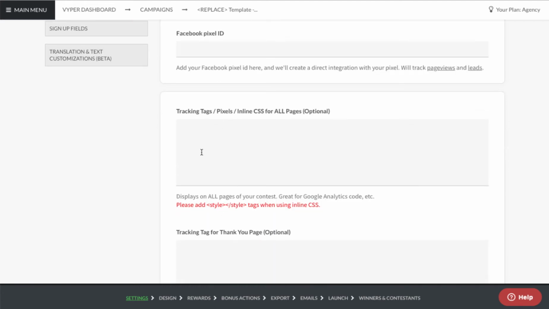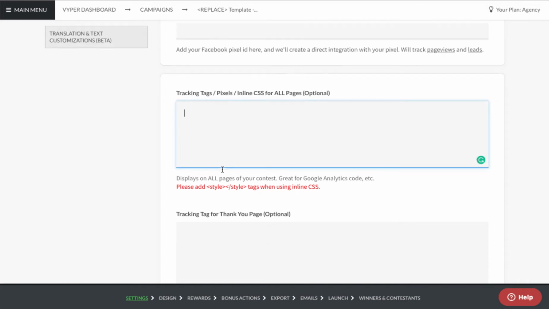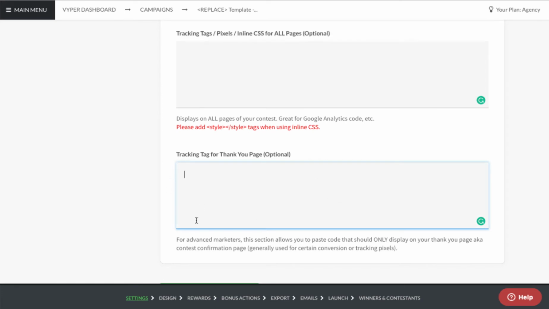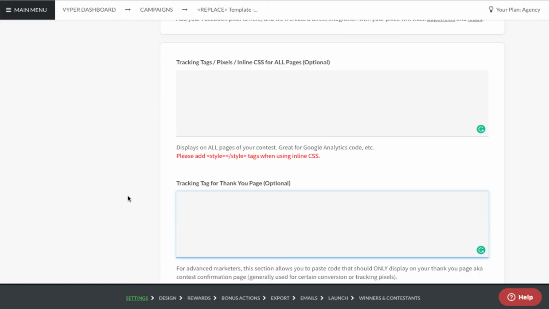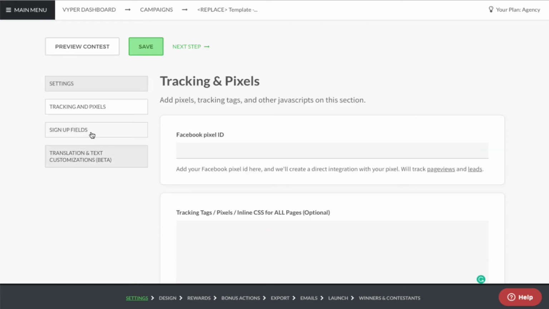This section here is super important because you need to add all of your extra codes. So this would be your Google Analytics to have further insight and tracking. And also if you want to make any customizations, you can do custom CSS here. You can also embed any thank you scripts that you need for a confirmation of a sign up.